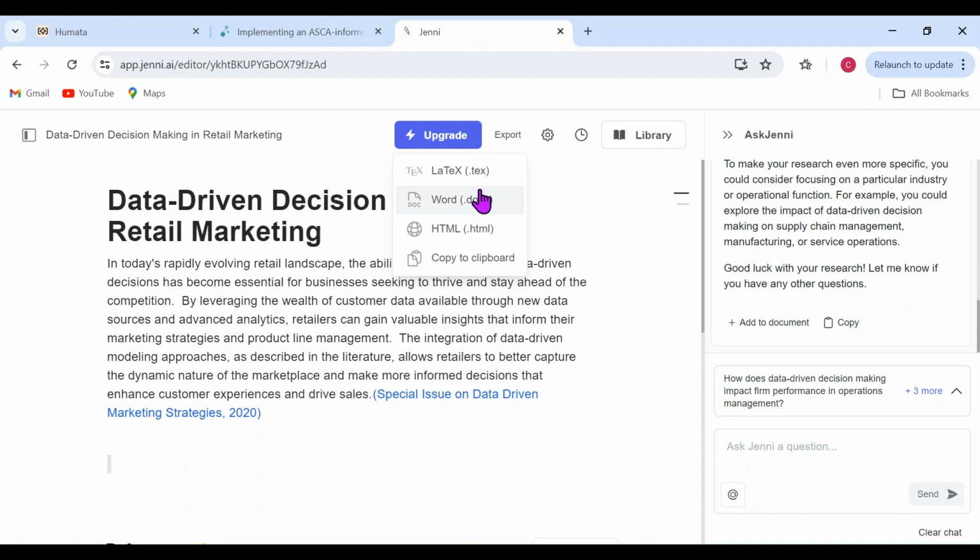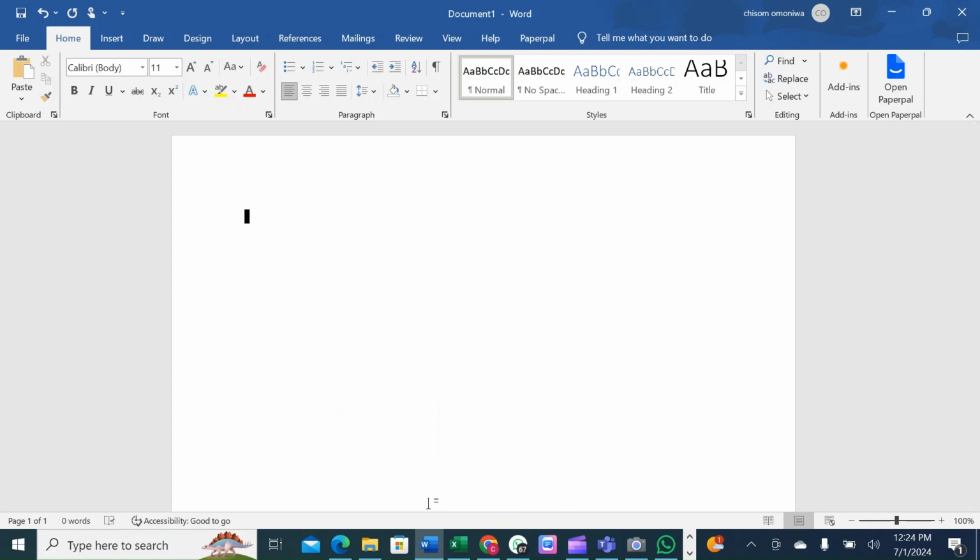All right, so the next one I'll be talking about, number two for today, is Paperpal. Paperpal, like I said, is a cloud-based tool, so just type it on your Google search and sign up. That's all.